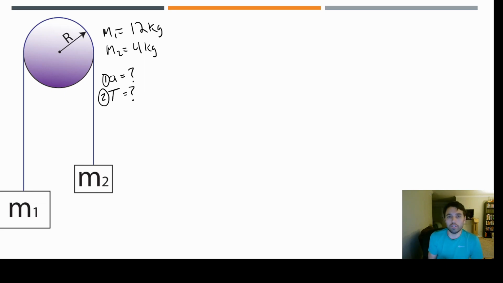In order to find the acceleration of the blocks, we have to recognize that these blocks are connected by the rope, and they're both going to accelerate in the same way because they're both connected by a rope, right? So if M1 accelerates down, M2 will accelerate at the same rate, but up, because that's how pulleys work. So we have to recognize that M1 and M2 are going to be treated like they're the same object. So they are the system. In this case, our system is going to include M1, M2, and the rope, because it's also accelerating at the same rate.